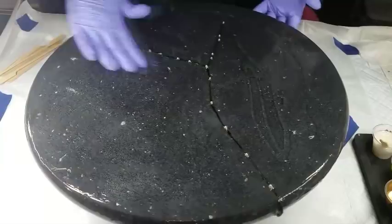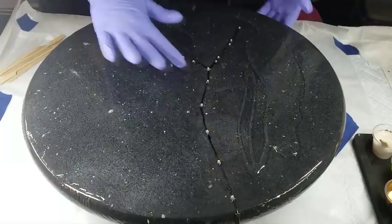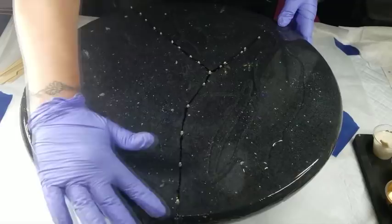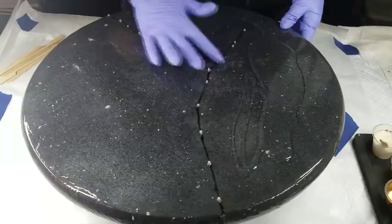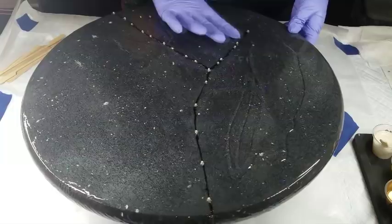I took a Posca pen and I covered the wire to the fairy lights with black. You can't really see it till I put the resin over it. First of all, so it wasn't silver. Second of all, so you could actually see the complete outline of the Cancer constellation.